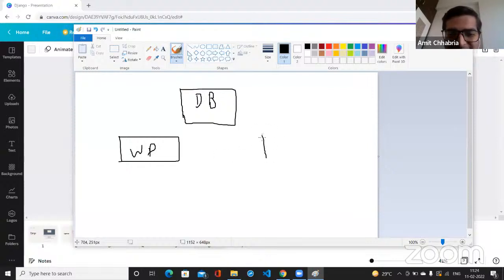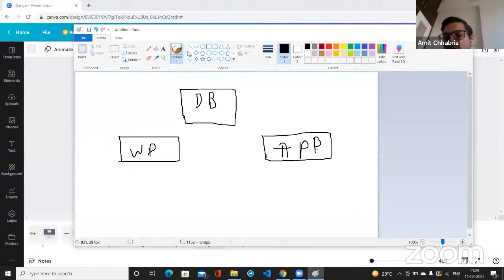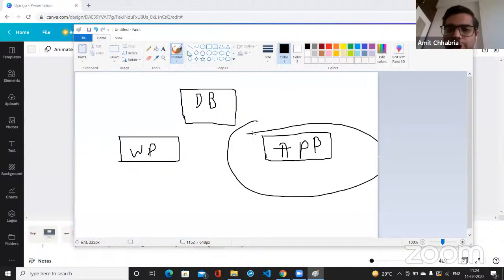I don't usually draw on paint. And this is our app. So now what is REST API? I'll give you a small basic glimpse about it. See, this is your database. Firstly, when you are creating an application, if you don't have an application in your mind, just keep this part in your mind. Currently you're not building this application, you're just focusing on the Django framework and building that project.